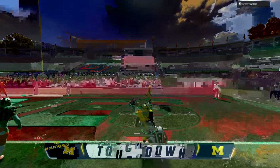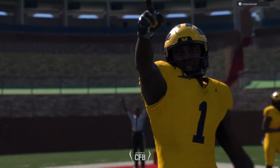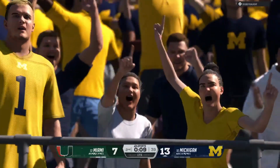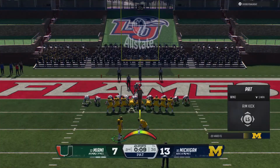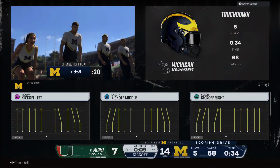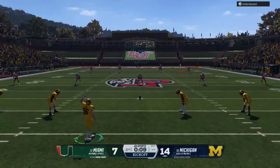Touchdown, Wolverines! Grab the short pass to put the 6 on the board. And I just love the execution by this offense. Late in the half, man, you want to take the lead. You want to get that momentum on your side, and they do it. They finish it with the passing game. I'll tell you what, keep that passing game up. You can keep this lead, keep the momentum, and keep putting up numbers. And the extra point is true, and they're on top by 7.